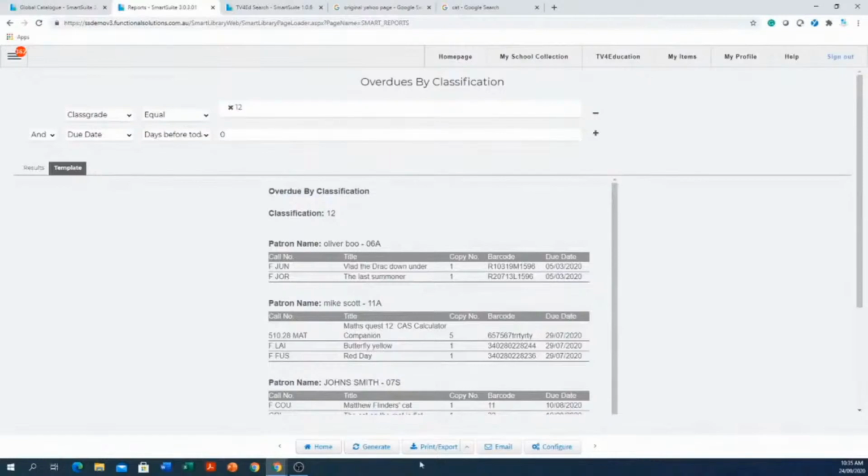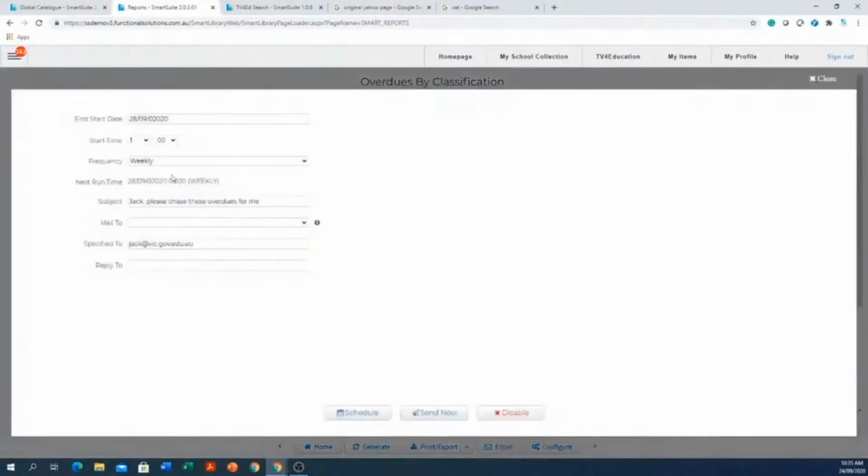So you can print it, but every report can be emailed. So you just go email and you put in the teacher's email address, and you can go, Jack, please chase these overdues for me. And then you just go send now. And if you click here, it'll confirm that. Okay.